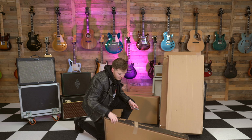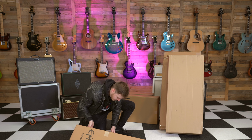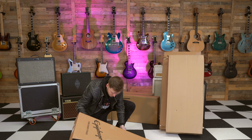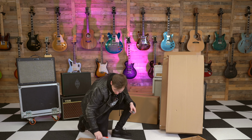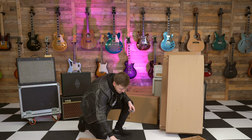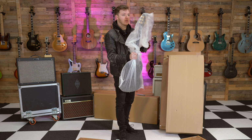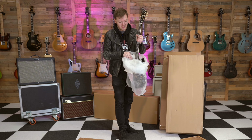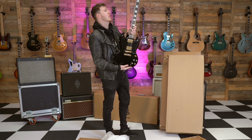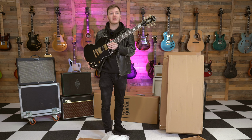I can't imagine there's anything other than an Epiphone in this, so I'd be very surprised if it's not. Well, this looks fantastic, to be honest. I want to say it's an SG, sort of a Les Paul custom style. The beautiful modern Epiphone headstock, which I think is one of the best things they've ever done, to be honest. Just a very nice, albeit slightly cold currently, Ebony SG Epiphone made.